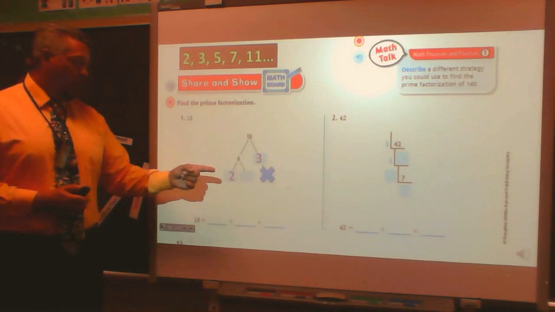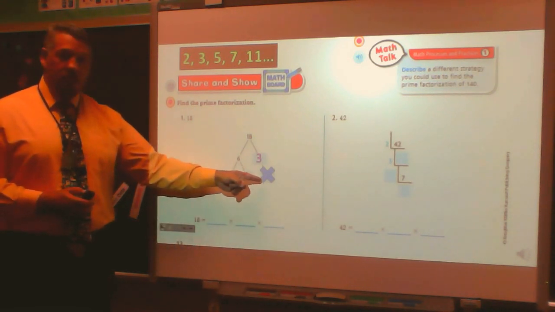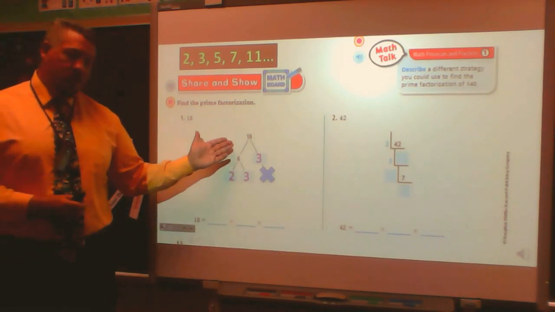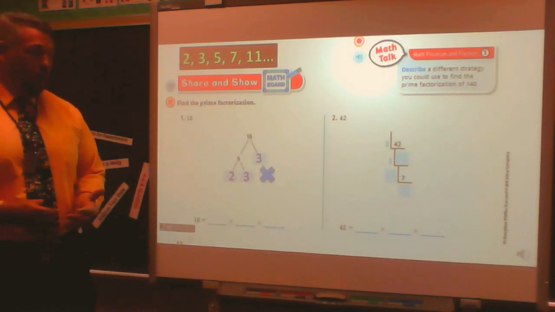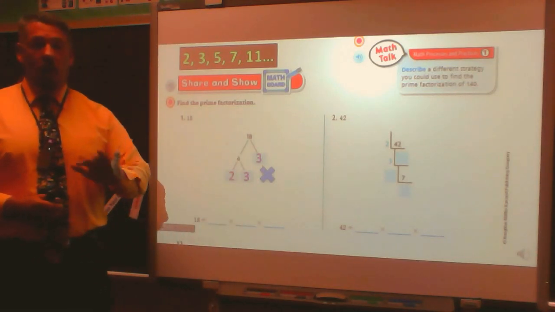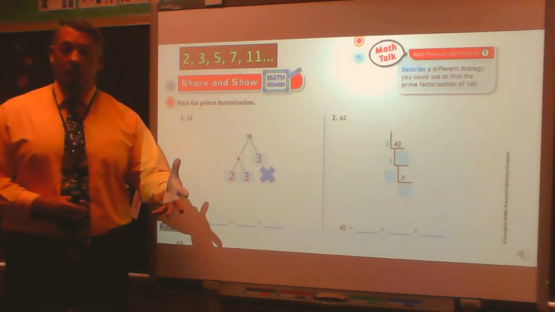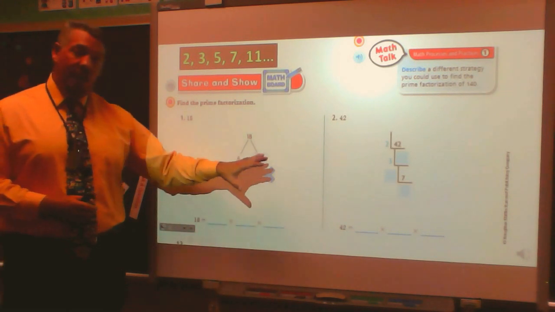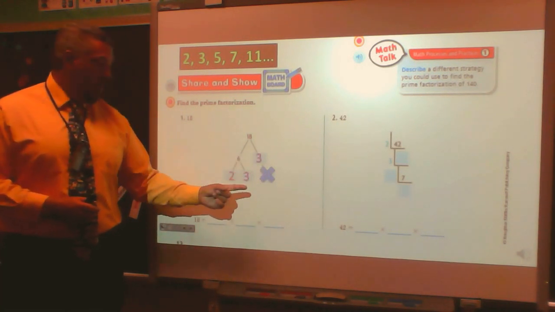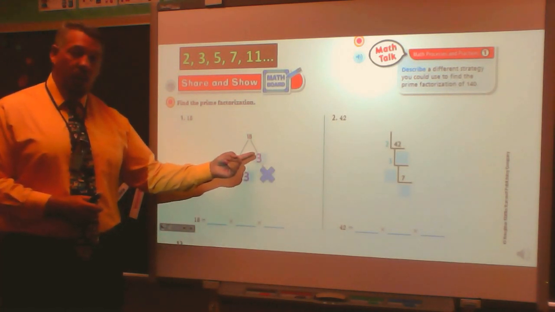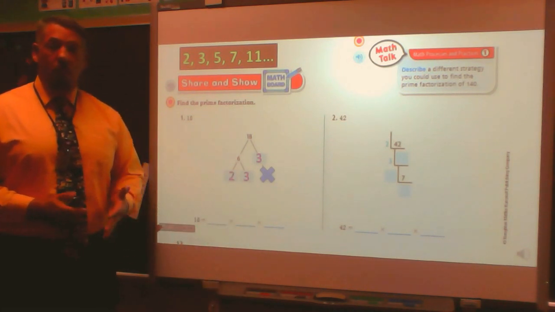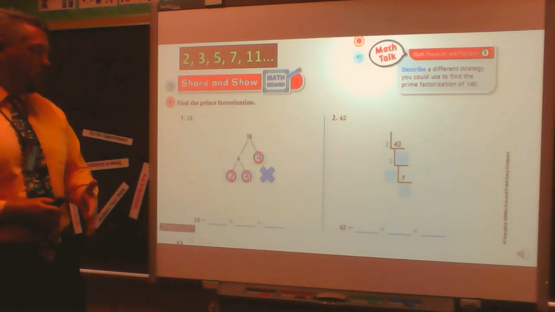Well, 2 times 3. Now notice I put an X there. Once again, that's just an extra step. If you personally prefer to bring that 3 down, I'm not going to count it wrong. More than one way to do the math problem. However, I try to eliminate anything that might cause you a mistake. And if you see a 3 here and a 3 here, it could cause you to circle both of them, which I don't want you to do.